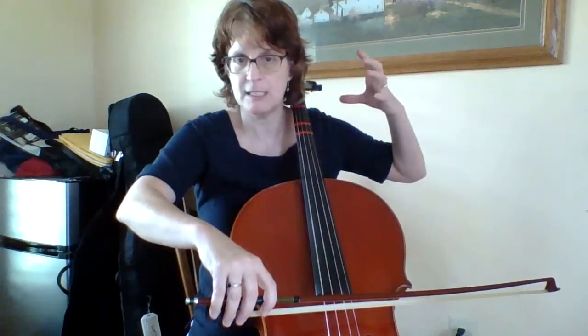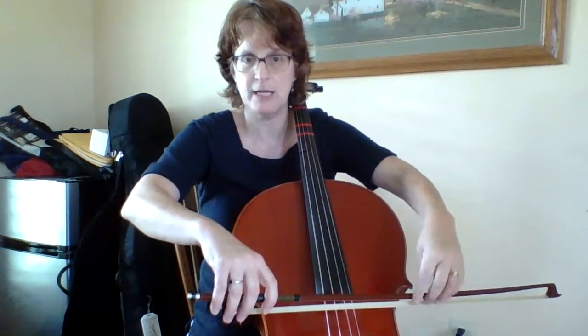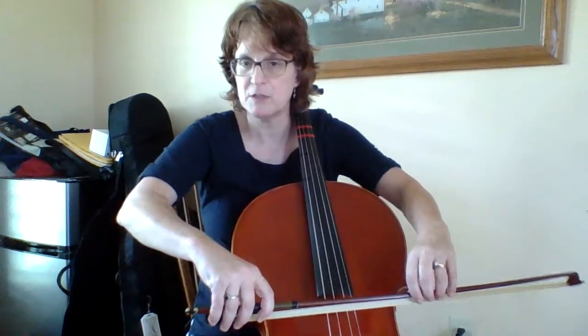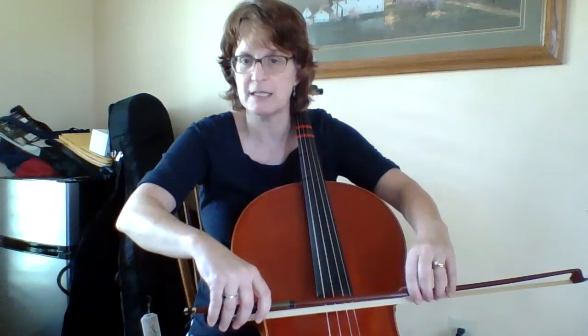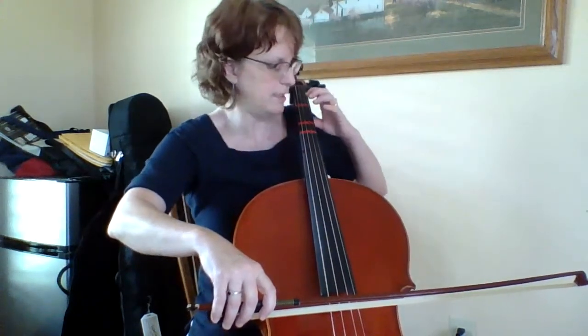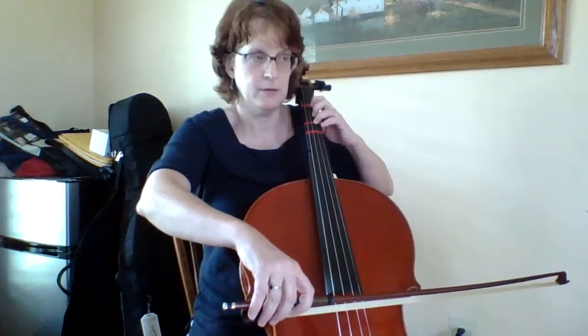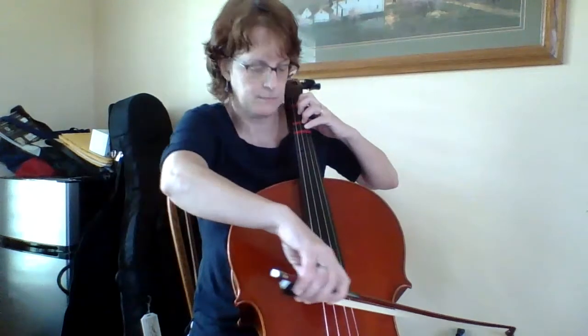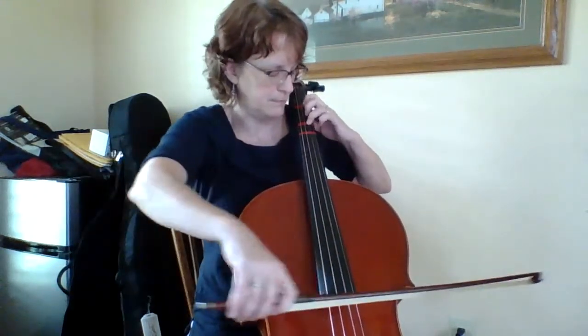Set it on the string and go from here. This hand can come down and just grab it for a moment, and I'm going to use that opportunity to tap my thumb — I don't know if you can see it back there, but I'm tapping it. What that does is relax my bow hold, so I'm not tense, I'm just relaxed. Let go over here, get my fingers set on F sharp, and I'm ready to go.